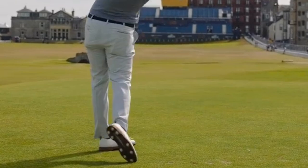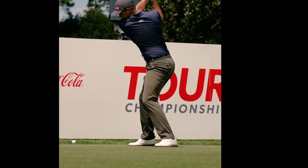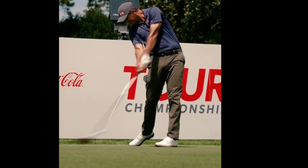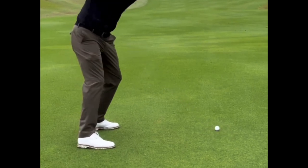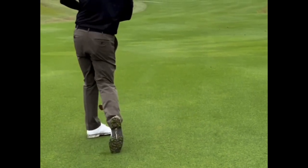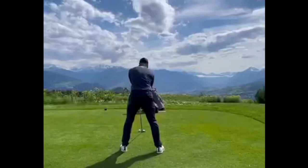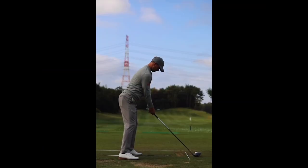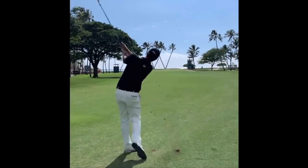As soon as those hands come down into transition, Scott has one of the best shallowing moves of the club. As that club comes down, you can see those hips blast through the ball, and that left leg start to straighten up — that's called leveraging the ground. When the front leg starts to straighten up, especially with driver, that's when the whole body comes through the ball. It's very similar to Justin Thomas or Rory McIlroy, who are smaller individuals but create so much power by leveraging the ground. You can only imagine the power a bigger, stronger guy like Adam Scott creates. If you're analyzing your own swing, be sure to look at that knee flex, because there are very few golfers who do it better than Adam Scott.